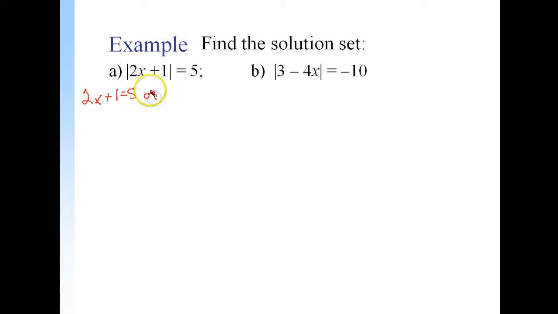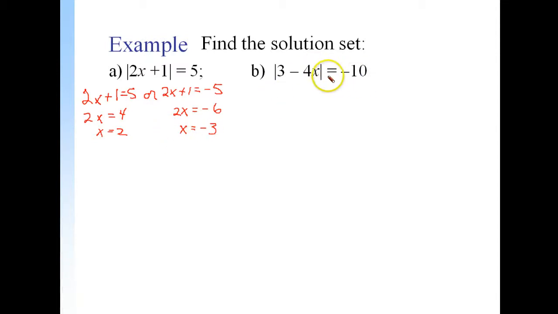Or 2x plus 1 equals, now remember that could also be negative, a negative 5. Now remember, if that was a negative 5 there first, there would be no solution. We're saying what's in here could have equaled a negative 5. So we just solve them. 2x, transpose the 1, that gives us a negative 1 on this side, so that's 4. X equals 2. Or here, we're going to transpose that. That gives you 2x equals a negative 6. Since on this side it becomes a negative 1, x equals negative 3.